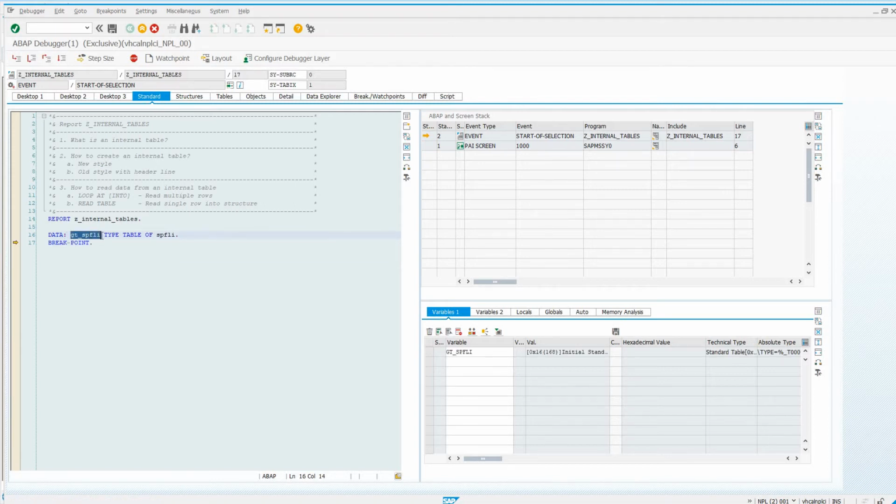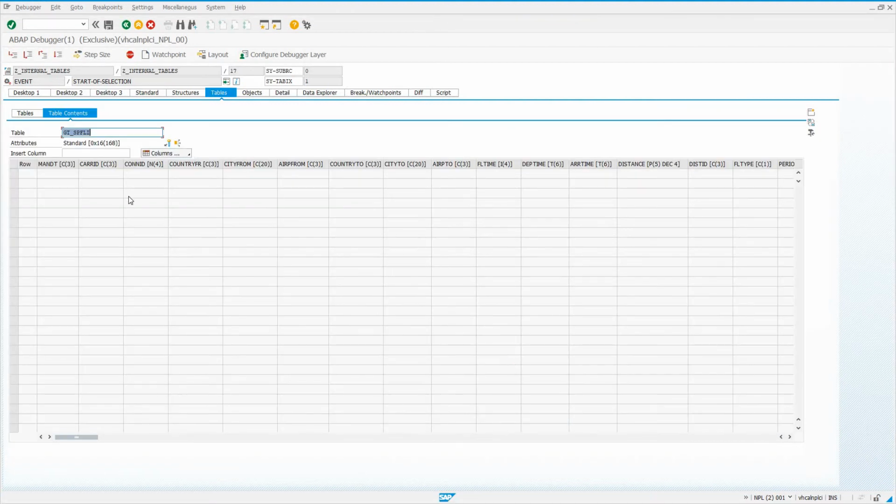If we look here, we double click this GT_SPFLI, which is our internal table. We can see here that this is a value that we want to take a peek at. We see here it is 0 by 16. So this first one is going to be the actual count of the rows. We just declared this internal table, therefore there's nothing in it. By 16, this is the field length. If I double click on this GT_SPFLI, I'm taken to a view of the internal table, and we see all the fields here, just like we saw in the data dictionary.